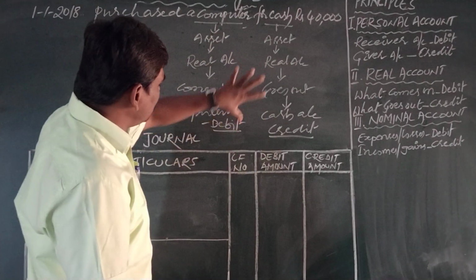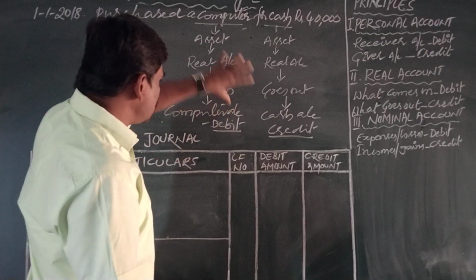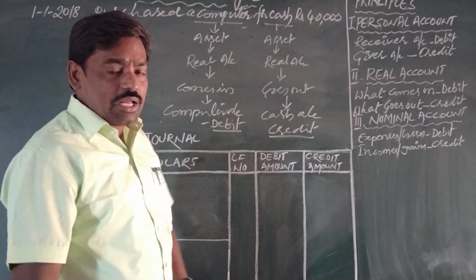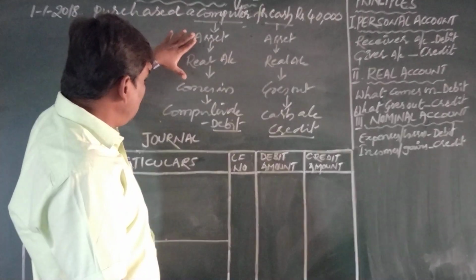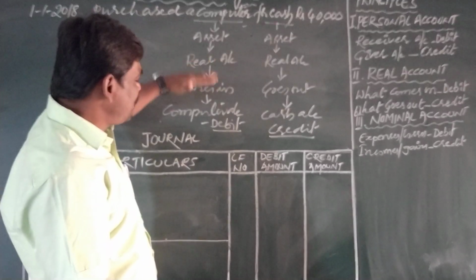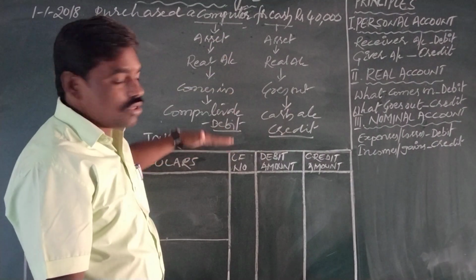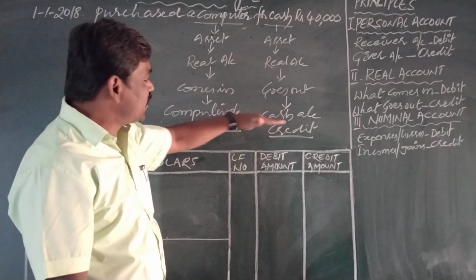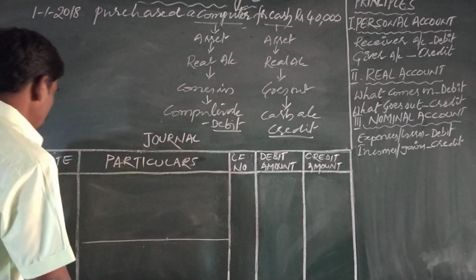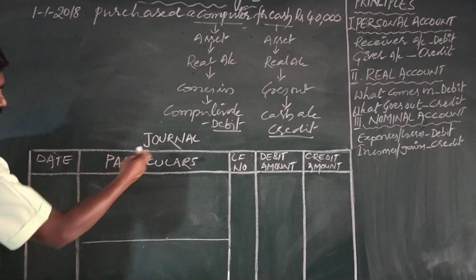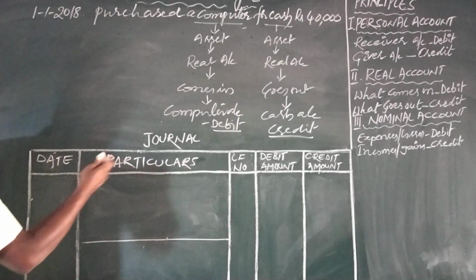Now after completion of this process, you can do all of this in your mind. For understanding, I have explained the steps one by one here. These steps you can think through in your mind. After finding the debit account and credit account, you can write a journal entry in the journal. Before writing the journal entry, you need to prepare the journal pro forma.